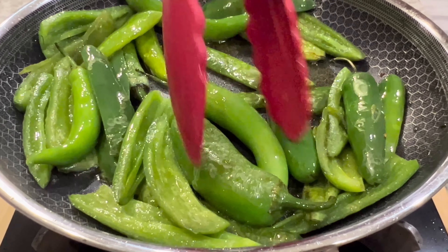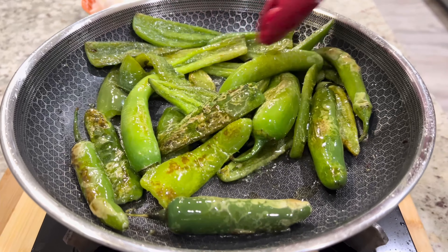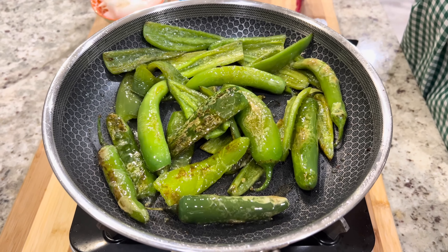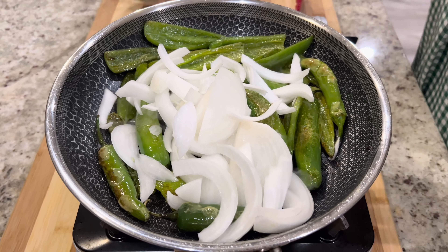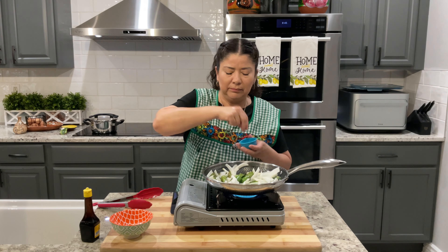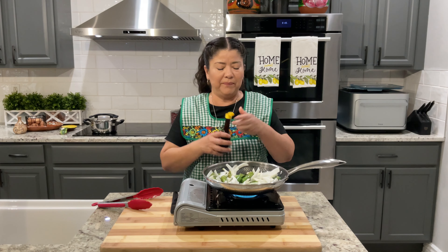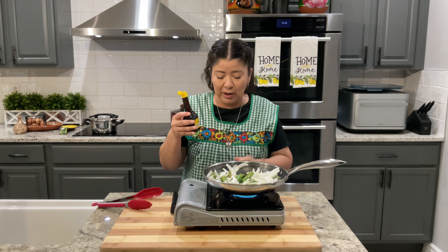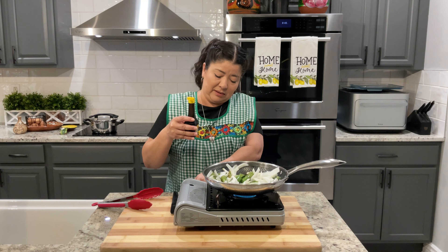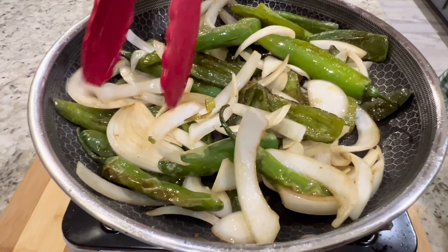Look at how beautiful they're going to be — very delicious. Those are very dark. Now we're going to add in the onion and mix that in a little bit. Then I'm going to season with salt, to your liking. We're also going to add a few dashes of Maggi Jugo. You can use Maggi Jugo or you can use soy sauce, but the Maggi Jugo adds a nice flavor to it. I like mine slightly caramelized, just slightly done. I don't want mine too overly done because then it gets too soft.